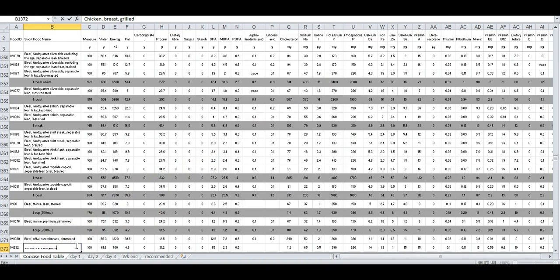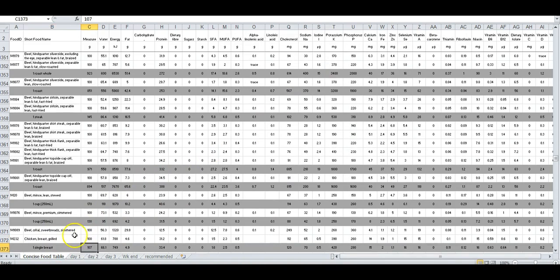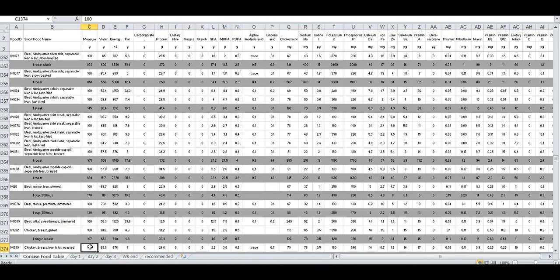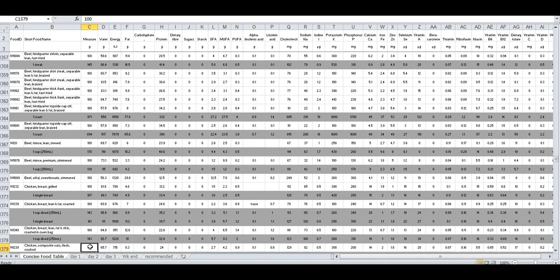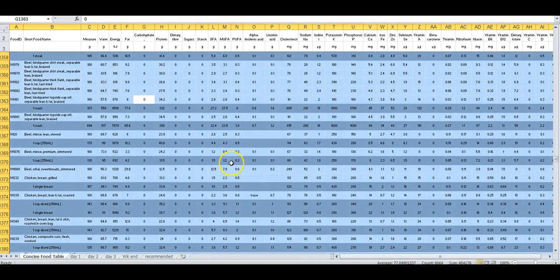Chicken breast grilled. Okay, if I was to go down one, you would see here that it shows, chicken breast grilled, 100 grams worth, with the figures along the top here of fat, carbs and protein. That's what I'm after, 4.6 grams of fat, no carbs, and 31.2 grams of protein. It does suggest a single breast, but we'd have to know the weight of the chicken breast that we're weighing there. Okay, so it's got everything. You see your chicken breast roasted, fat and skin on, roasted in the oven, all kinds of ways of cooking. So a lot of fruits and vegetables, meats and those kind of things that you can't find on the labels from the manufacturers and stuff are quite useful.